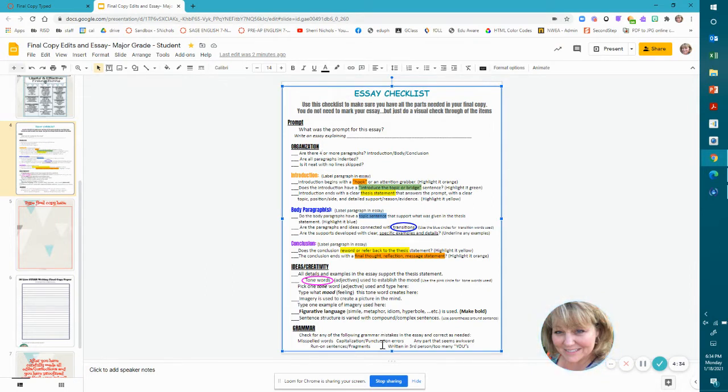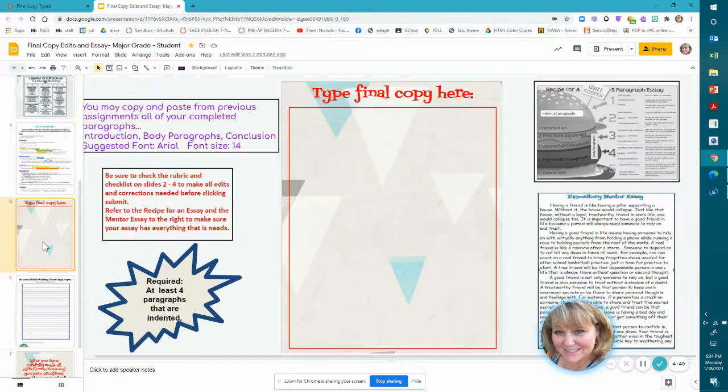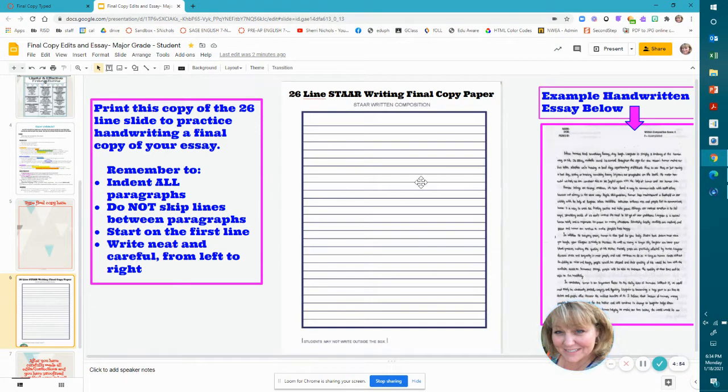Also, you can double check your capitalization and punctuation. Look for anything that's a run-on sentence or a fragment, and make sure it's written in third person. You shouldn't have a lot of yous or I's or me's, or any part that seems awkward. Once you've done all that and you have this edited, then you want to print this out and handwrite it.